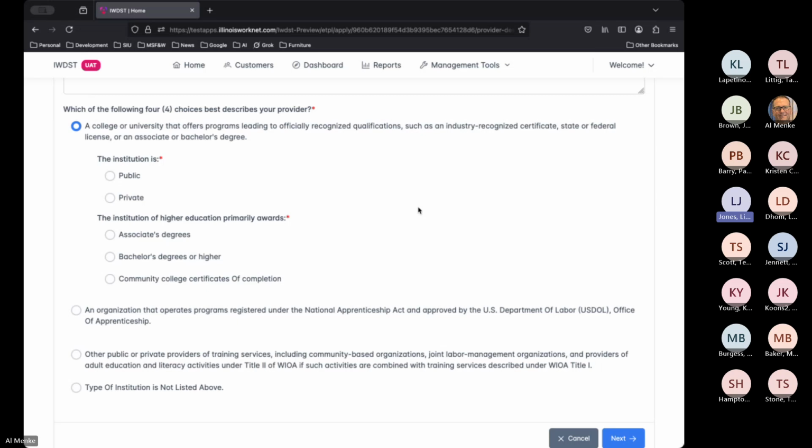Well, we could put the order because Kelly, aren't you saying it should go from community college certificates? It should be stackable. Right, that's associates to bachelor's. It should go community college certificates of completion, associate's degree, bachelor's. And then you all can figure out how to program it behind the scenes. Yep, because then it shows a stackable credential progression, so to speak.